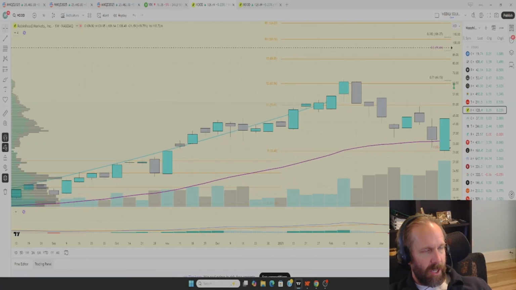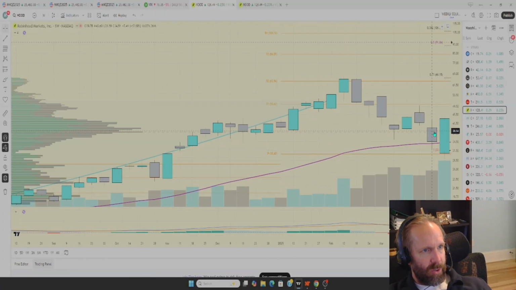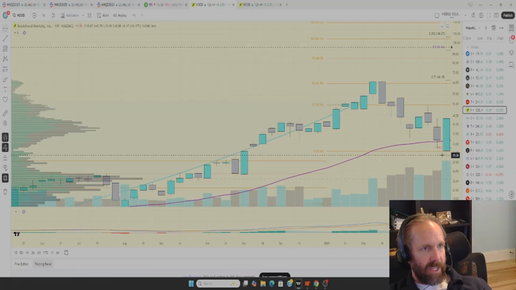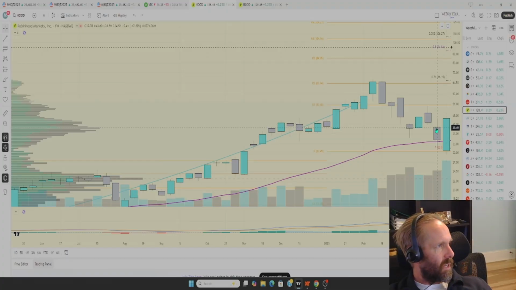Look at that. Big, fat, 2-bar bullish engulfing reversal. Why do I call it engulfing? Because the body of this bull candle totally engulfed the body of this bear candle. In this case, did it even engulf the wicks? Let's see, the top of this wick was 43.60. Yeah, the top of this candle was 43.79.